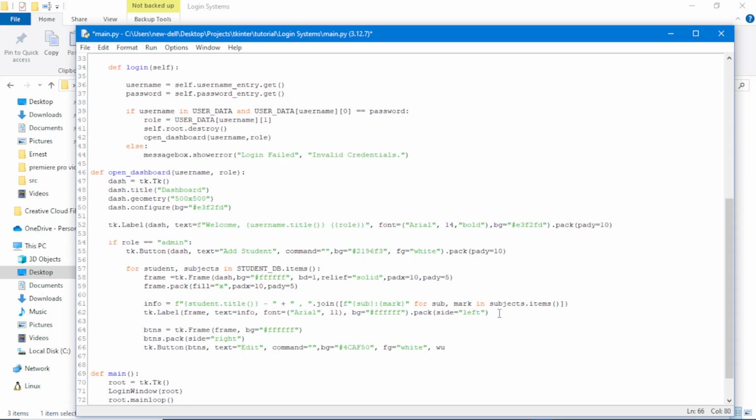Let's give it width. Then let's pack side right. Maybe let's keep it left.